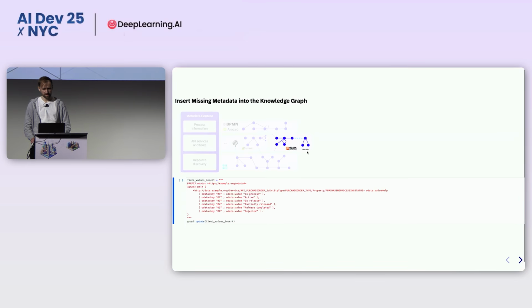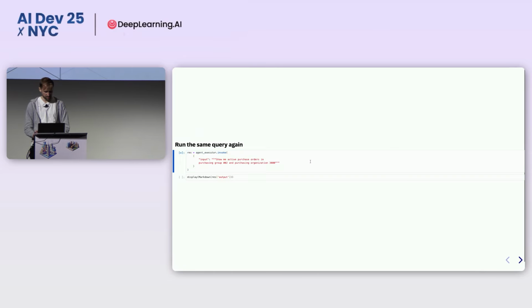So what I can do now is enhance this. This is just to illustrate that the knowledge graph is a good place to aggregate your metadata. What you have already, we can then add more context on top. And in this case, the context that's missing is the mapping from these textual descriptions of purchase order status to the technical ID here, 02, for instance, corresponds to active. So now, this is a query to update the graph. Let me run it, okay? Now the graph should be updated with additional nodes that describe this. Okay, now I can run the exact same query again.